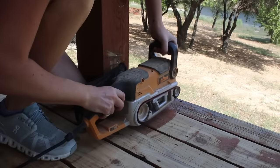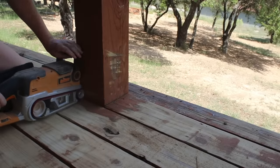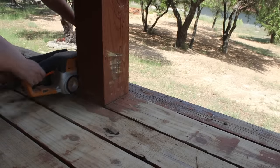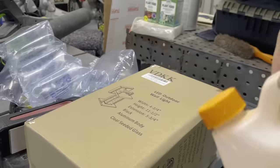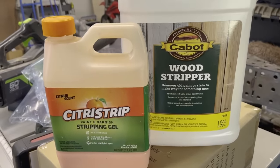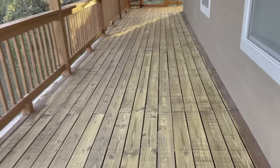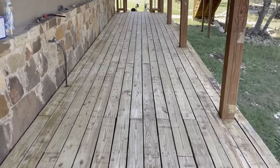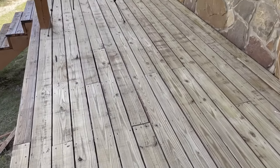For the areas around the house and posts where the big sander couldn't reach, I grabbed my 3-inch belt sander. This thing is designed with a flat side just for instances like this where you need to get flush up to something. However, if you don't have one, using a little bit of chemical stripper on those spots is still a win over having to use it on the entire thing. Honestly I was so impressed with how good a job it did. There are still some spots remaining, but it's little enough to blend right into the stain.